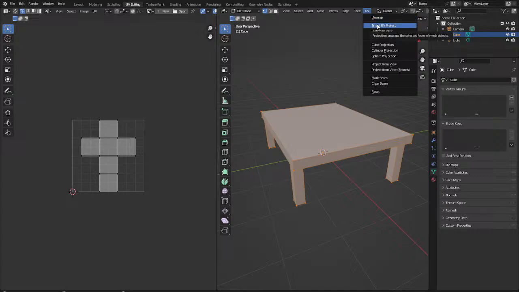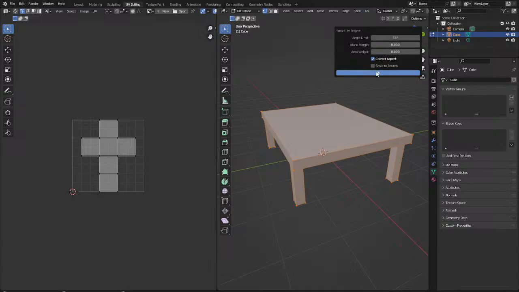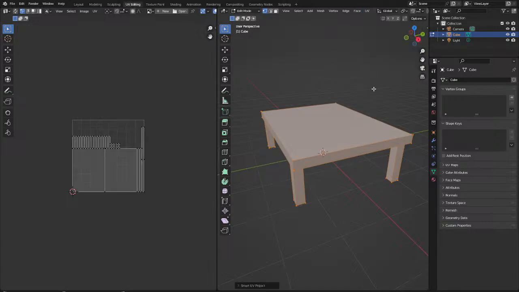Later you will play with all these various other options, but for now you just need Smart UV Project. We just need a UV map. Smart UV Project wraps it the best it thinks it can, not necessarily the best, because you're smarter than a computer. Trust me, you are smarter than a computer.